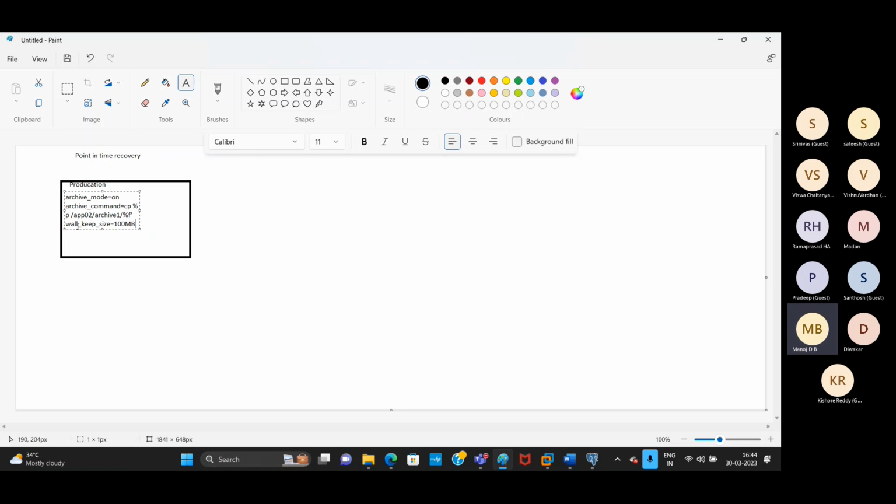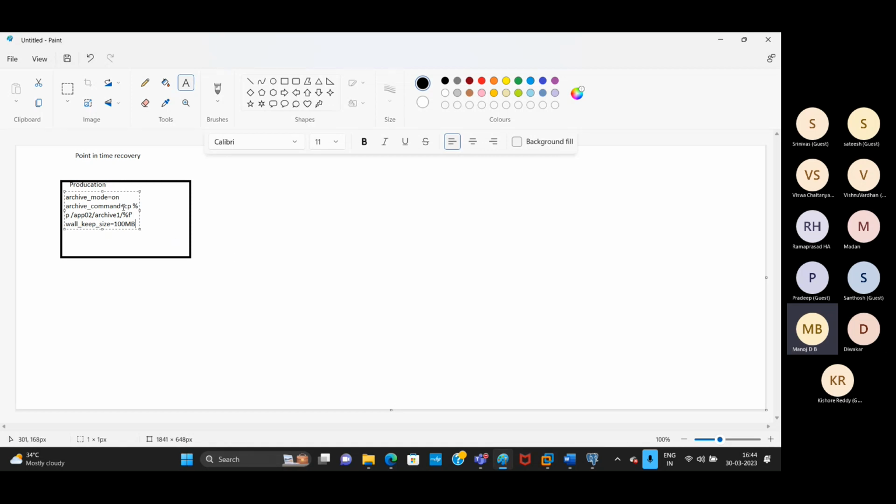This is completely a retention: how much retention we need to put into pg_wal. Wal_keep_size is very important when we configure this.